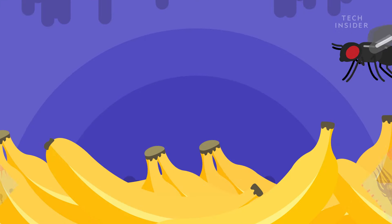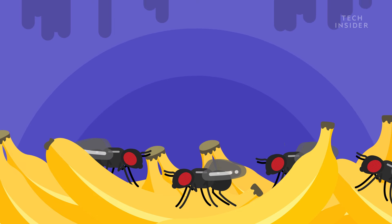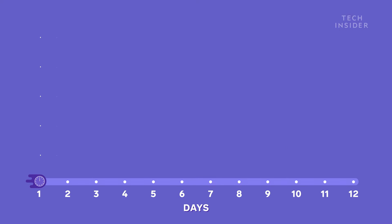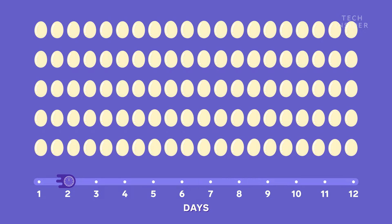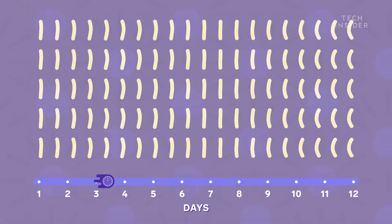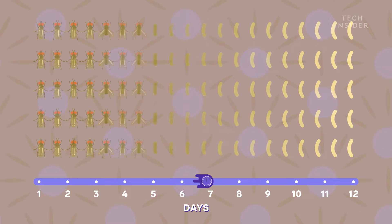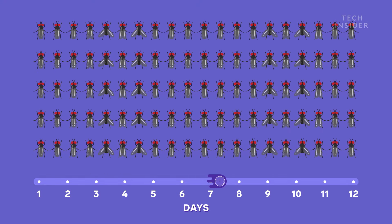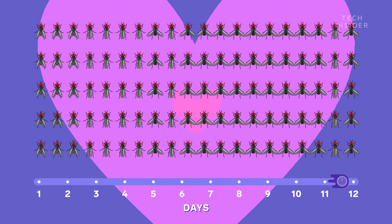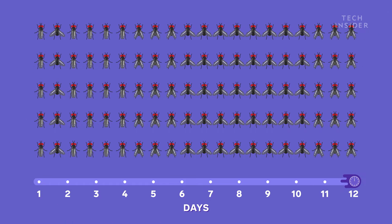And once they land for the feast, things turn even nastier. You know how you never see just one fruit fly? That's because they have incredibly fast life cycles. A single female fruit fly can lay up to 100 eggs a day, which hatch in less than 24 hours. The maggots then tunnel under the fruit skin, feeding on the microbial rot. And just a few days later, they pupate into fully-fledged fruit flies. By the time day 11 or 12 rolls around, they're ready to have little maggots of their own.